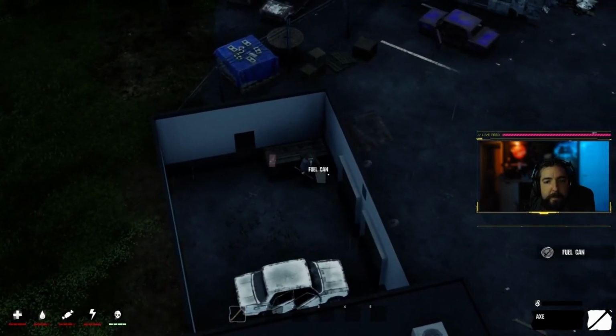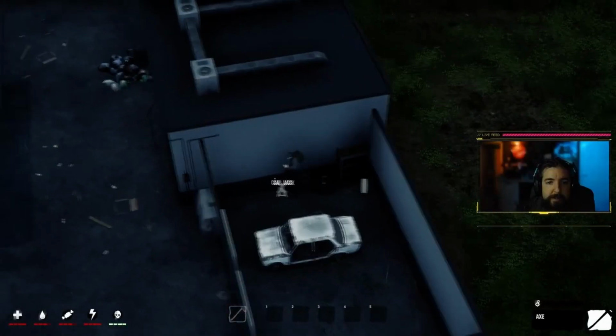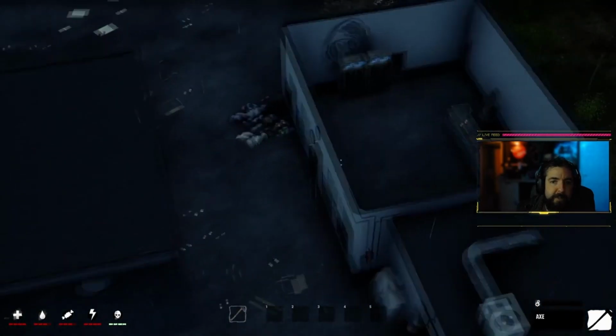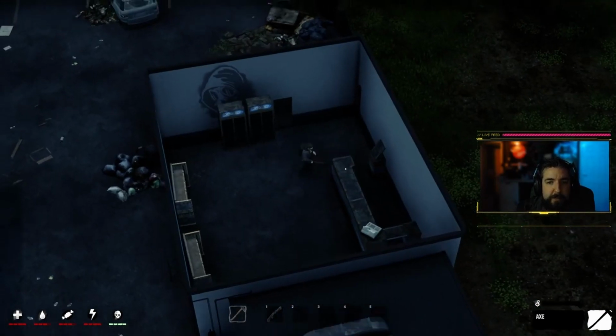So what have we got? We've got a fuel can, which we will take for the car, and we have a fuel repair kit. It was almost as if this was put here. We've got oil and a car jack. I assume you may need them in the future for repairs, but we'll see. We've also got a tactical shotgun, which will come in handy very shortly, and some rounds.